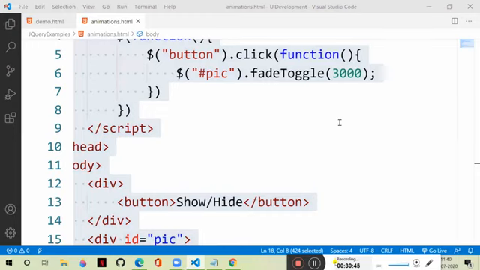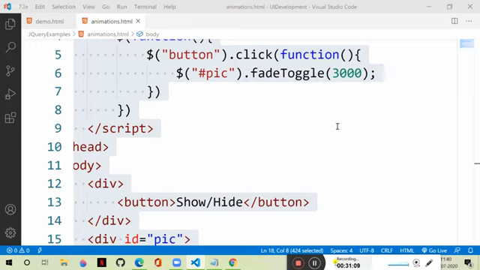For a text box, if you want to do it on a text box instead of button click, which event will you write? Tell me. Don't know?